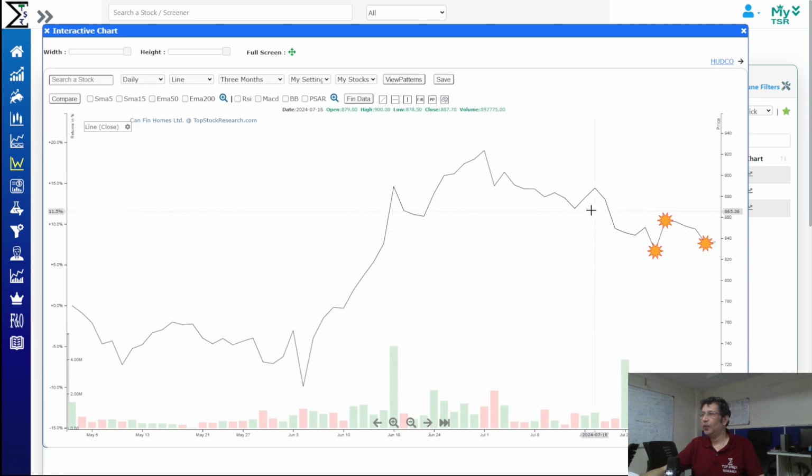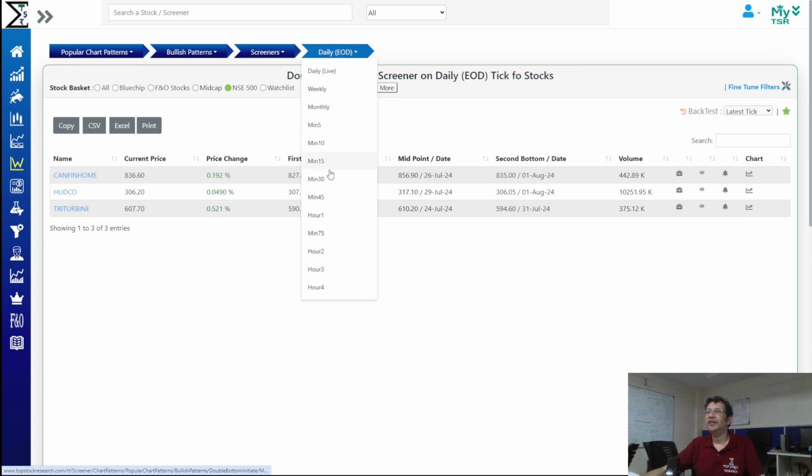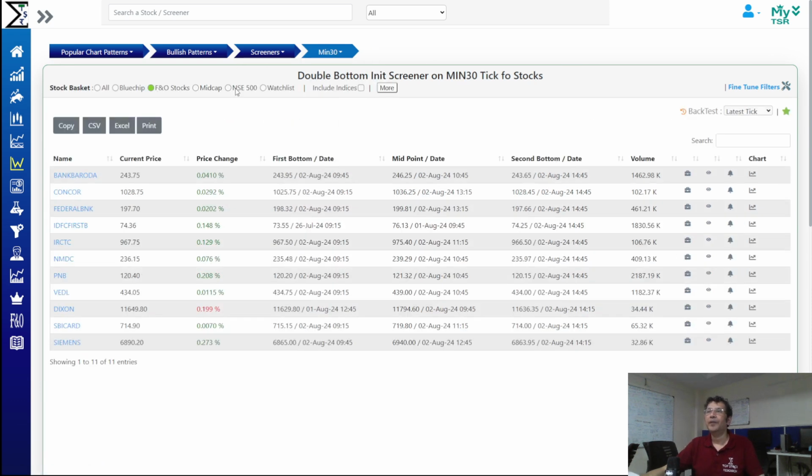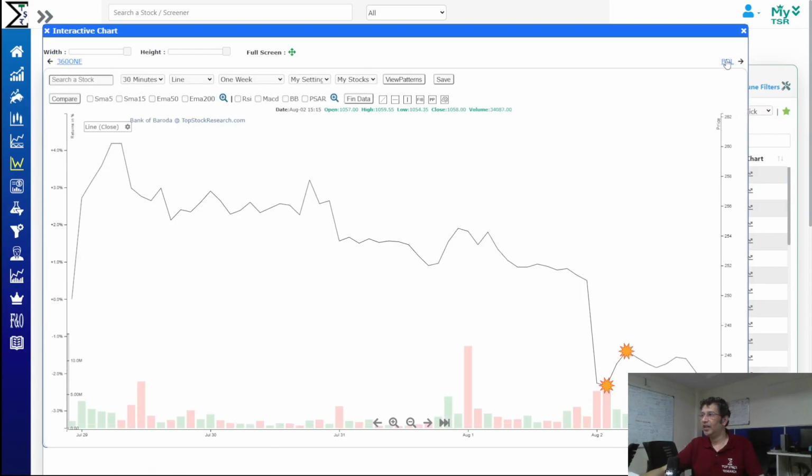Let's see, this is where the first bottom has gone up, second bottom going up. Not too great an example, again not too great an example. Maybe we change the tick to see if something is interesting. On the 30 minutes chart, we'll see if something interesting is there. Not too great an example.